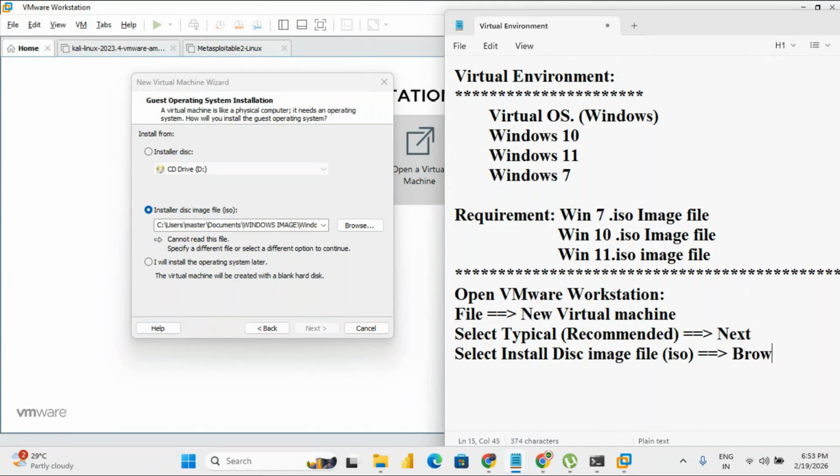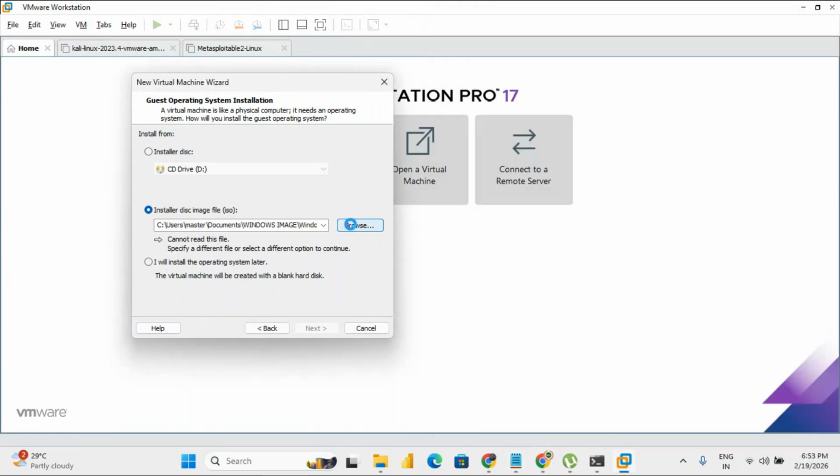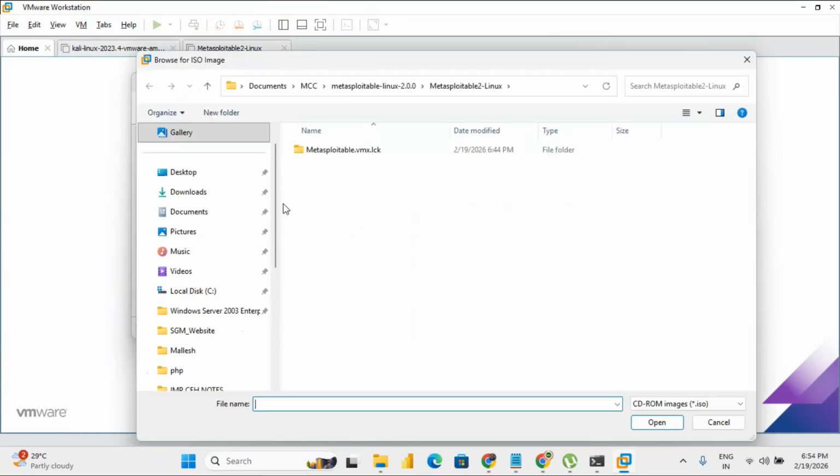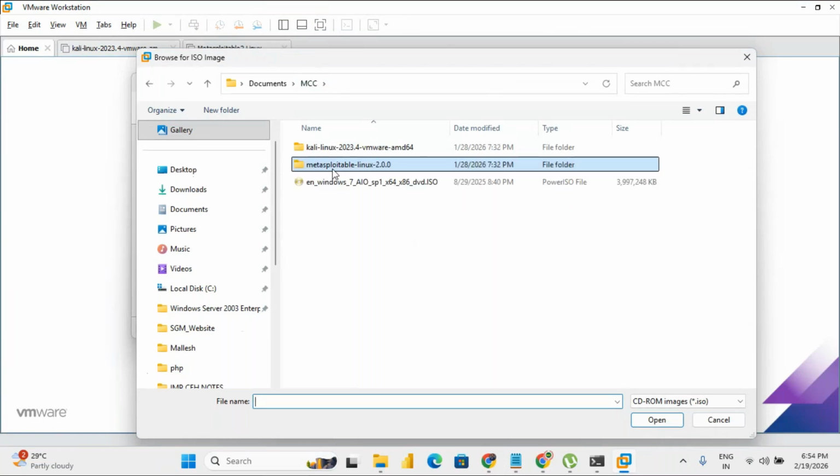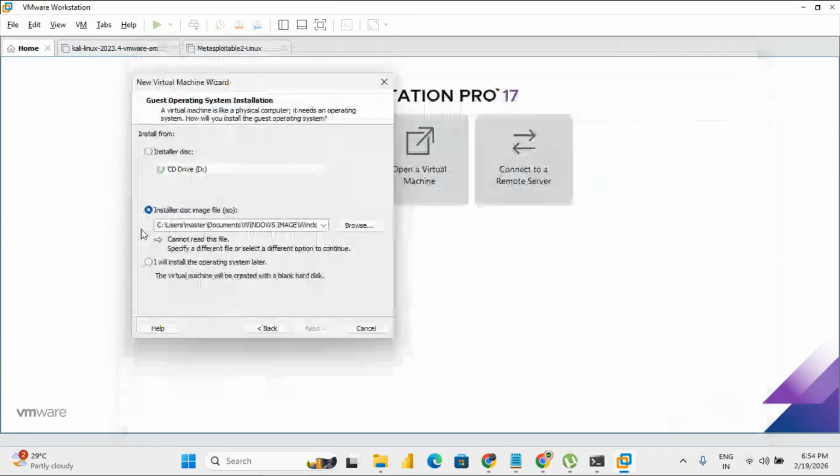Click browse and select the ISO image file. In this example, I'm taking it from the MCC folder. Select this ISO image file, and it automatically detects which operating system you are able to install.